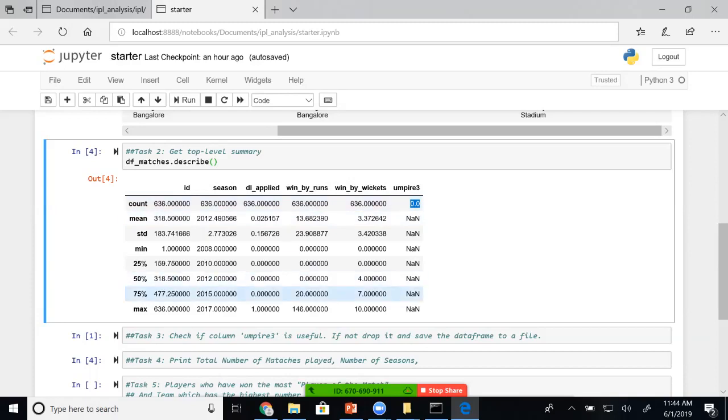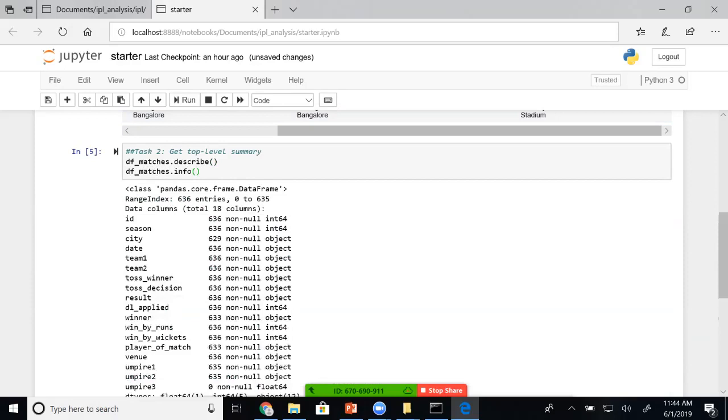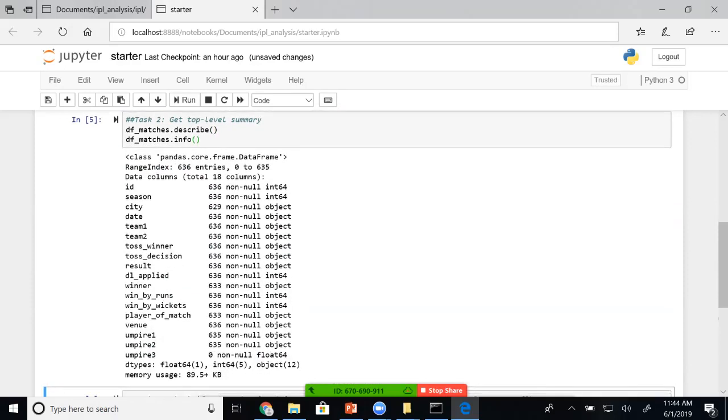Okay, all right. The other thing that you could do is try df matches dot info over here, and let's see what we get. We get the info of all the columns that are there in this data frame. We are seeing that there are 636 non-null values for all these columns, and we're also getting the type of that column.